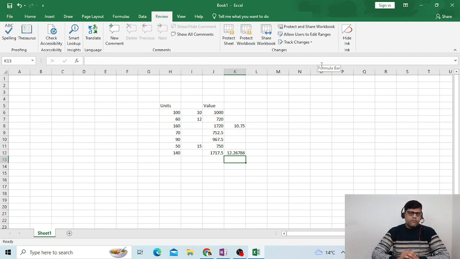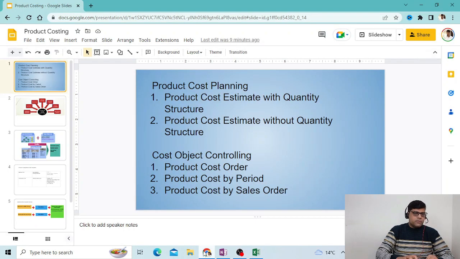But from the best usage point of view, we will find more usage of the standard price. So that's why we always prefer it, though again, it's always debatable. So I'm not going to conclude here whether we should go for moving average price or standard price, but from the usage point of view we will find more uses of standard price. Okay, so I'm assuming that we are going to follow the standard price, and the same we are going to apply in our cost calculation process. First we are going to calculate the plant cost, then we will go for actual price calculation, then we will calculate our variance. Now let's come back to the PPT.